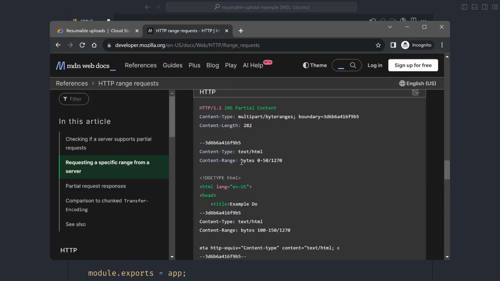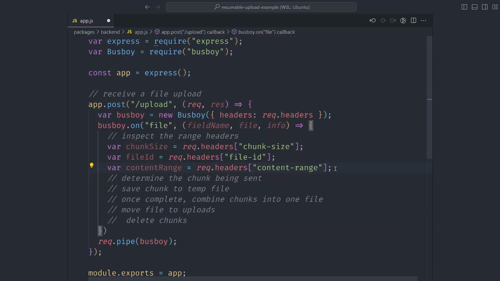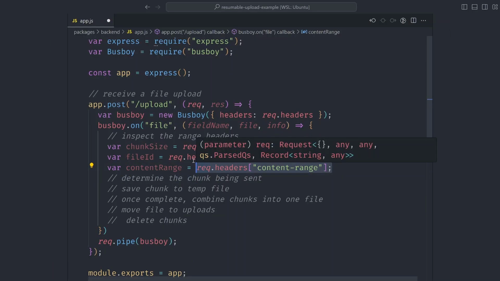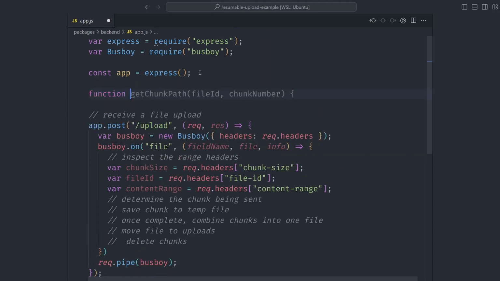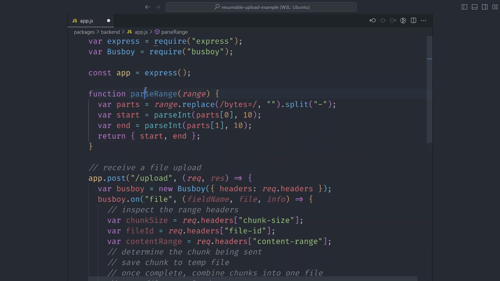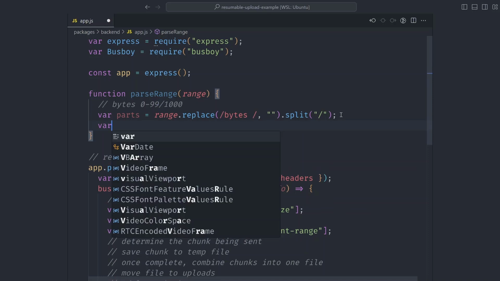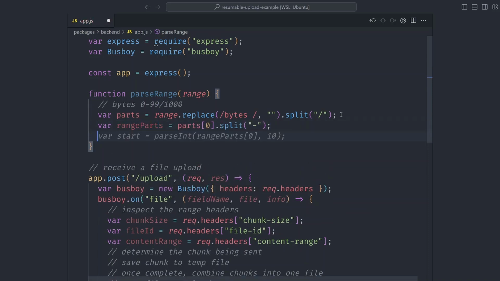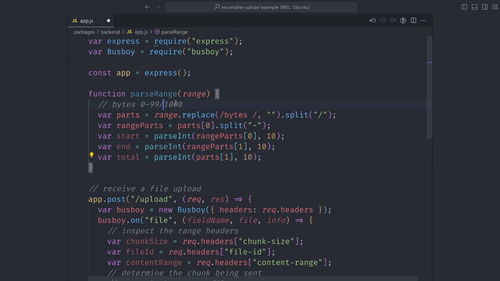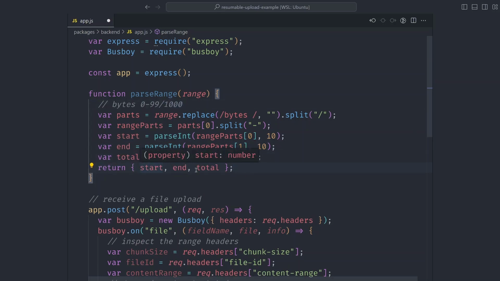The content range header will look something like this. It will have a start byte, an end byte, and then the total number of bytes overall. So let's create a util that can parse this header into a start, an end, and a total value. Let's call it parseRange. It will receive a range and then parse those values. The header looks something like this: bytes, then a space, and then 0 to 99, for example, over 1000 bytes. The first step is to remove the bytes text with the space, so we are left with the range and the total. We split them into 2 according to the slash. That means we have the range parts, which now have a start and an end, and the total is the rest of this part. Then you can return the start, the end, and the total.